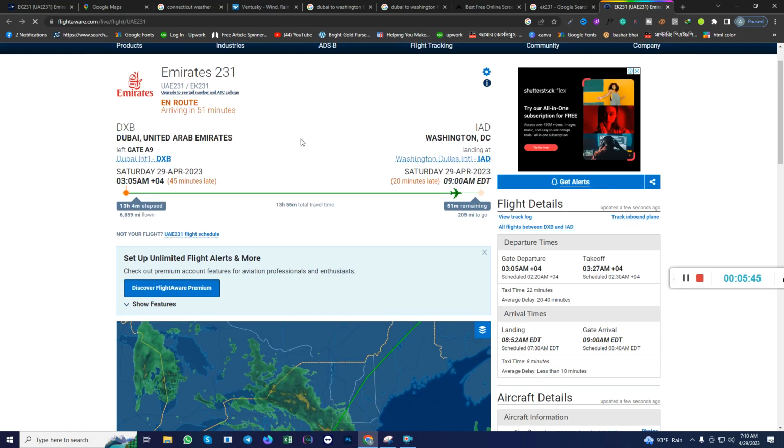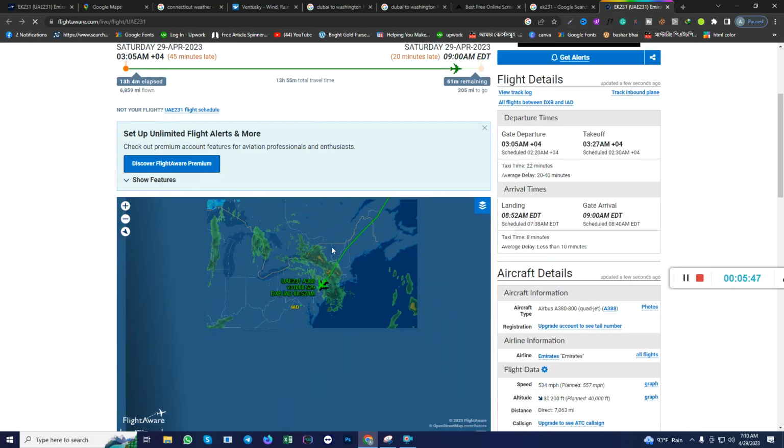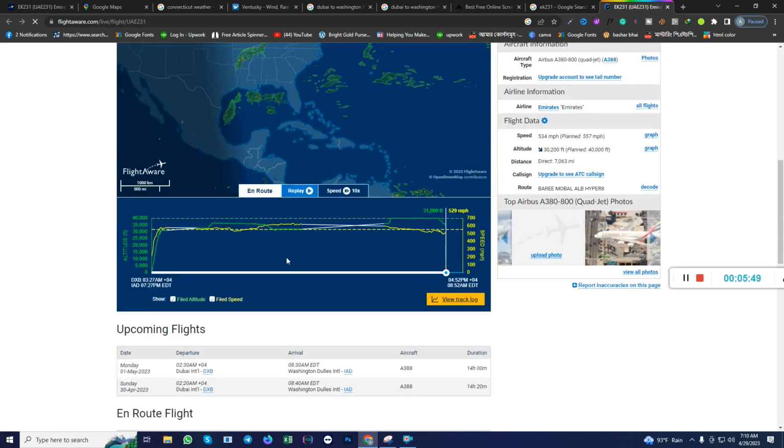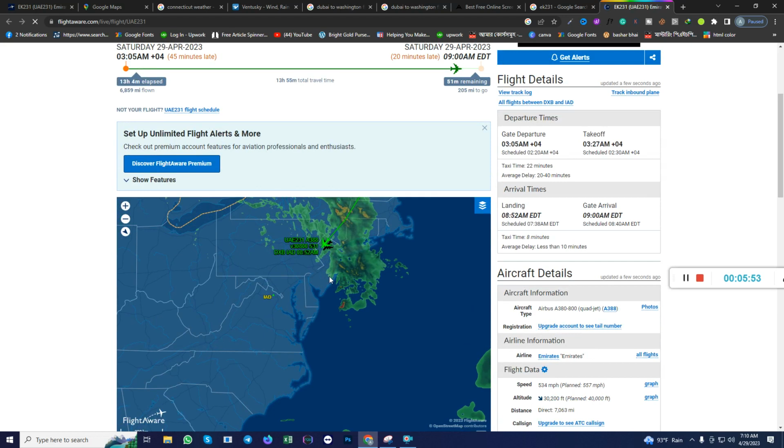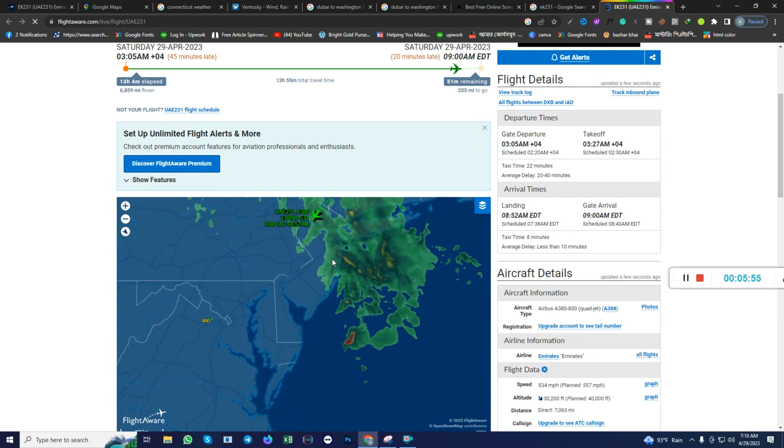You will see the details here, you will see the plane on the map as well, and you will find other useful information as well. Okay, this is how the Flight Aware website works, and this is great because it's free. I mean, it has some premium features if you want to get them, but if you do not get them, you can track the plane all the way to its destination anytime.